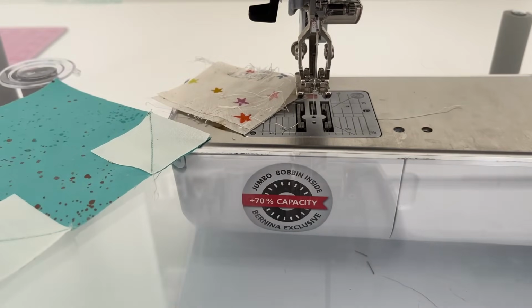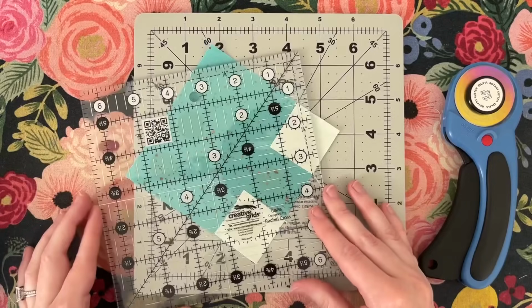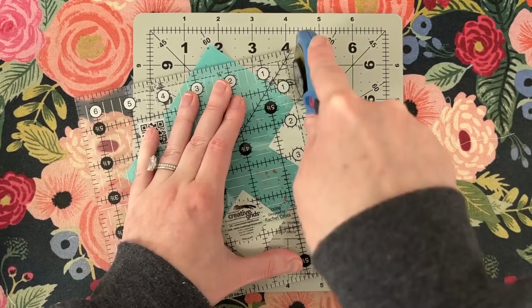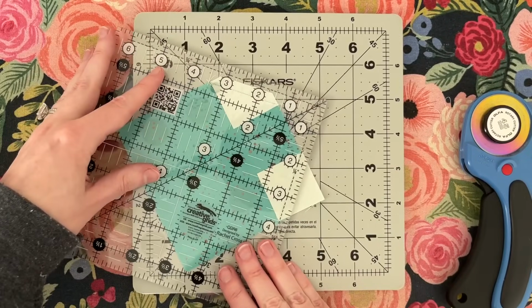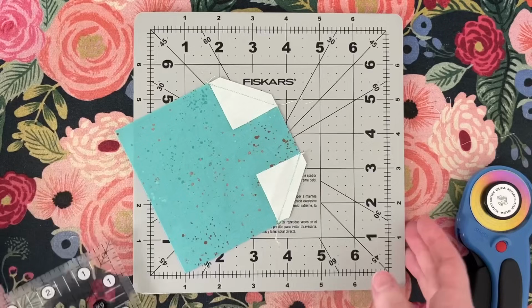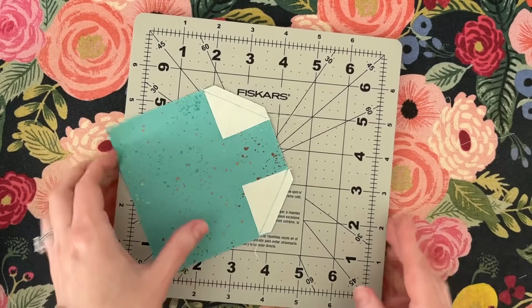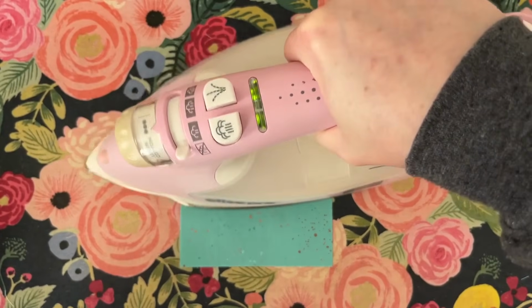Show you what to do next. Okay, and the next thing that you usually do after you sew down those corners is, I bet you can guess it, you usually trim those corners. So let's do that. I'm going to just line up my 1/4 inch line with the seam, slice through that corner, and I've got a seam allowance right there. And then you would usually press those corners out. So let's see what happens.